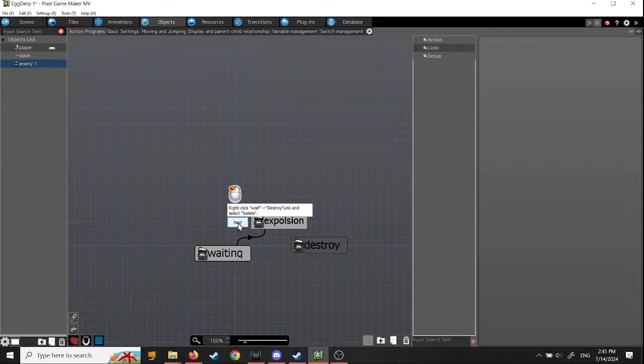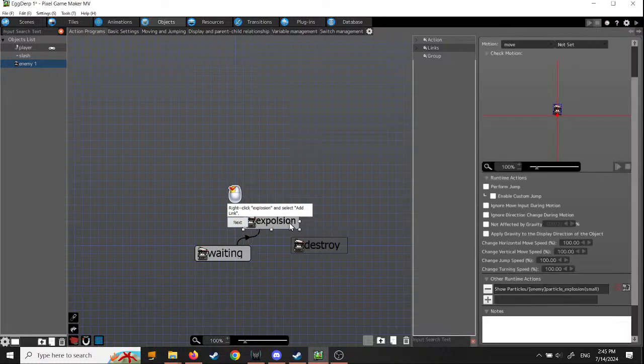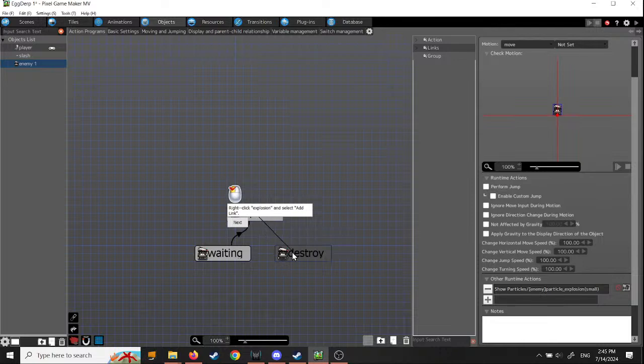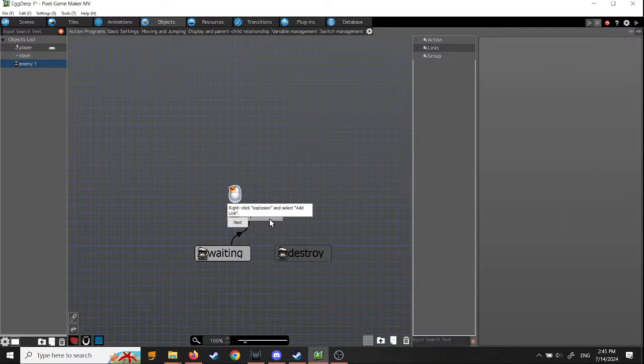Oh, probably going to put a one from explosion down to destroy. We shouldn't have put destroy yet, but I get it. I'm just doing it for tutorial purposes. Right click explosion and select add link.